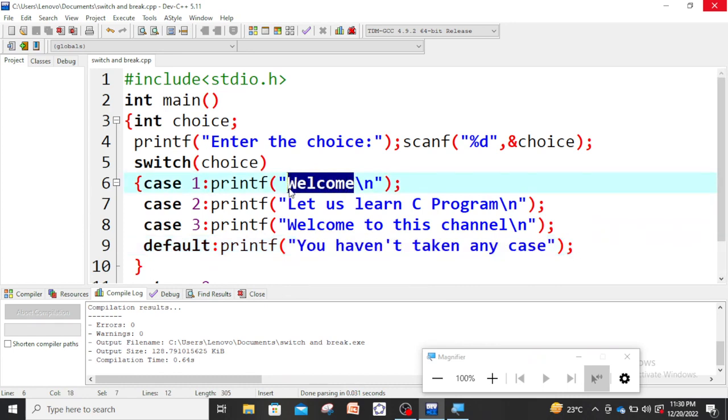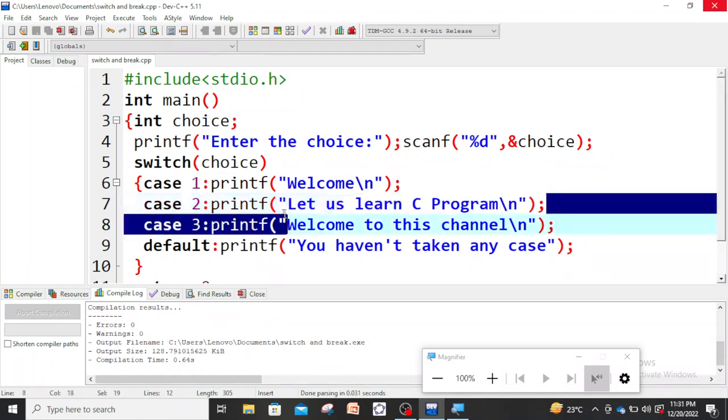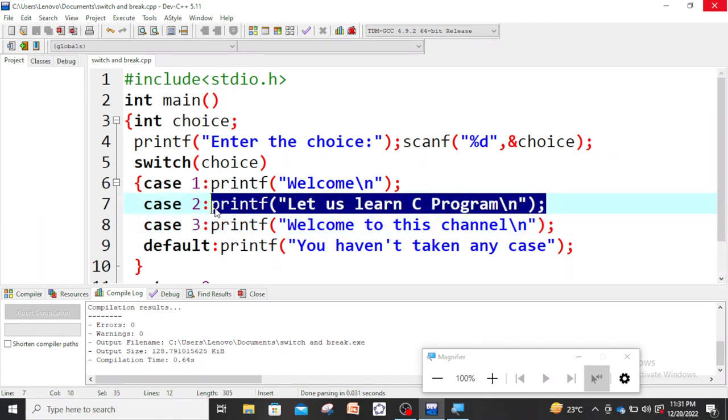The reason is that if you enter 2 for case 2, then the execution will be corresponding to case number 2. But after that, whatever be the cases 2, 3, default, etc., all will be executed as well. So if you enter 1, then you will have 4 sentences, all the sentences in the output.